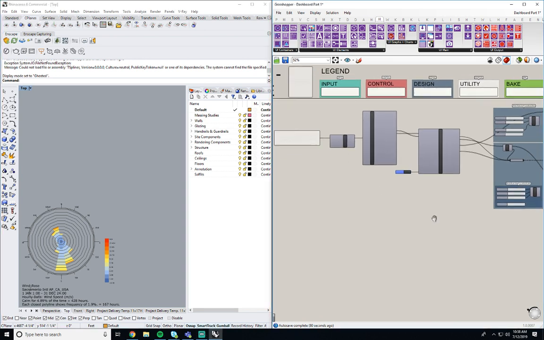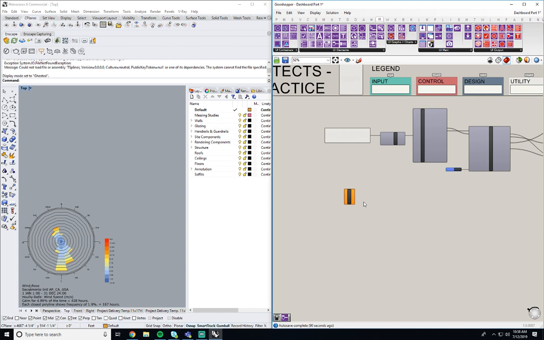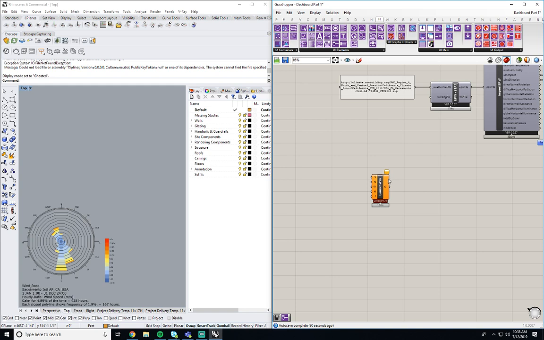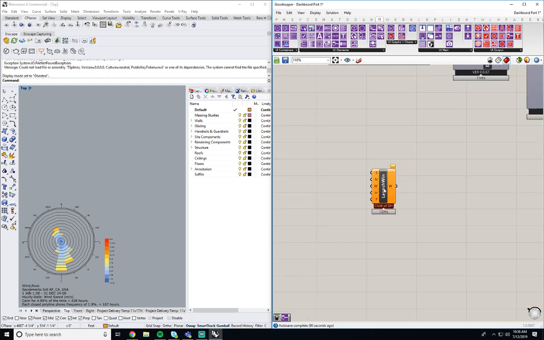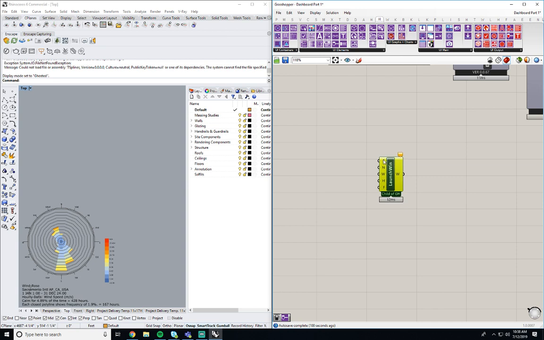All right. If you're unfamiliar with Human UI, the first thing I'm going to want to do is create a window. And then, conceptually, I want to add things to that window. So let's set up that workflow. I grab the Launch Window component, and that's from the UI Main dropdown. This is looking for a Boolean toggle in order to show or hide the window. It's going to look for a name for that window.